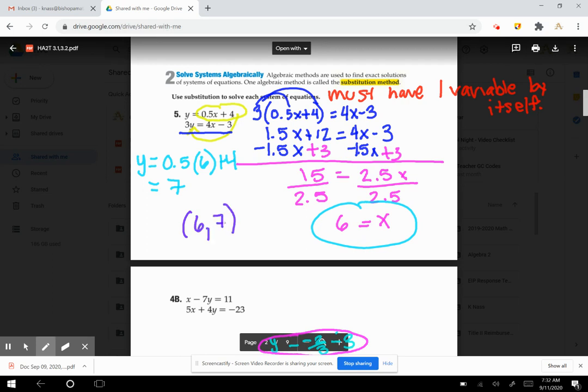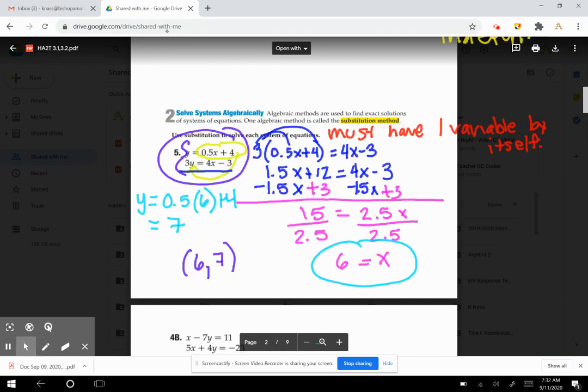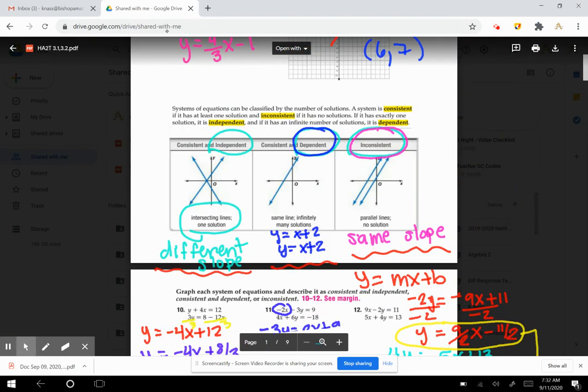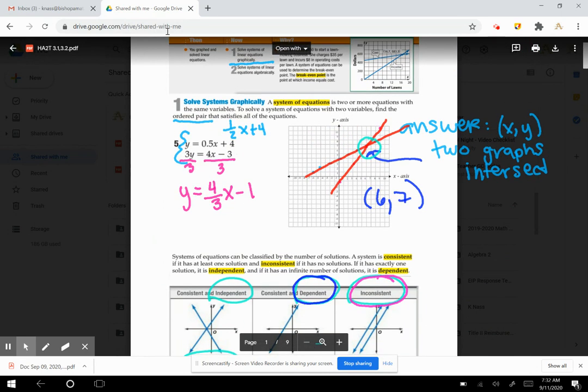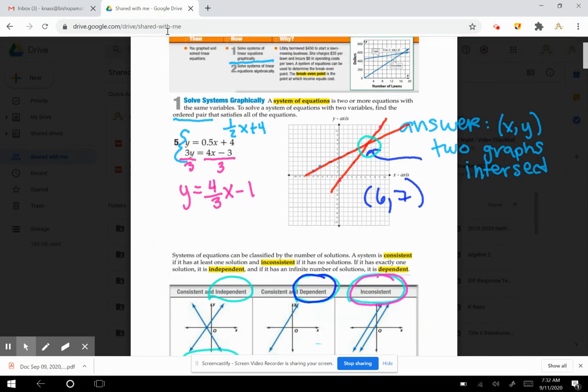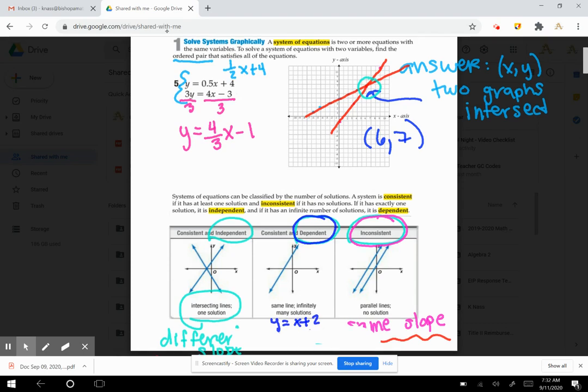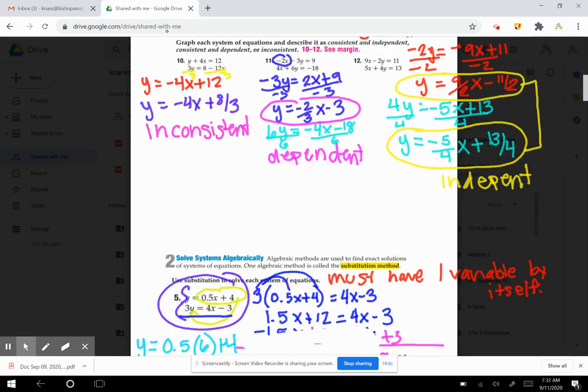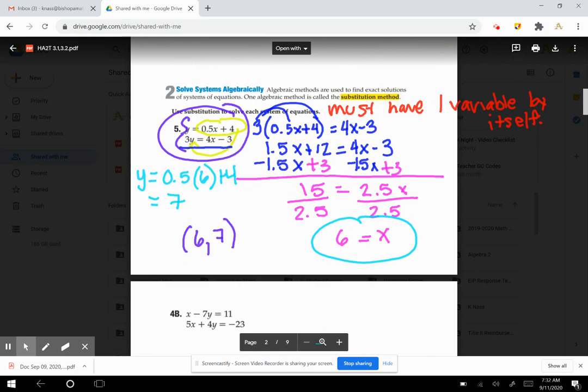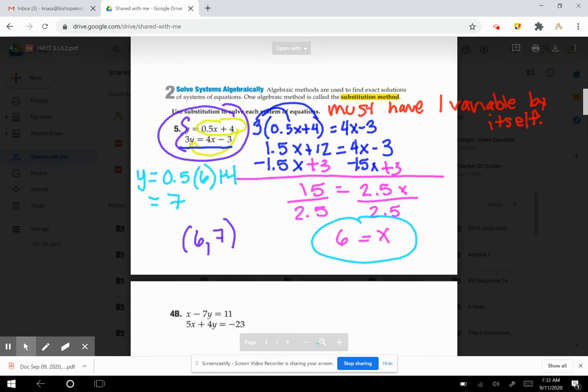Now, here's my question. Does this system of equations we just did look familiar to you? It should look very familiar. This is the very first one we did, but we solved it graphing. If I scroll all the way up here, we solved it graphing, and when we graphed it, it was 6, 7. That has to happen. So you can solve it by graphing to get 6, 7, or you can solve it using substitution and get 6, 7. Pretty cool, right? I think so.